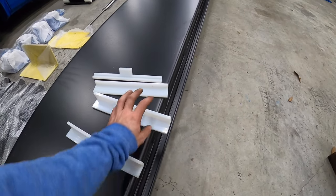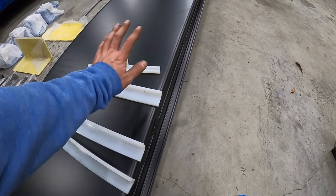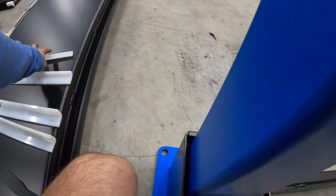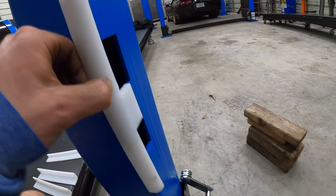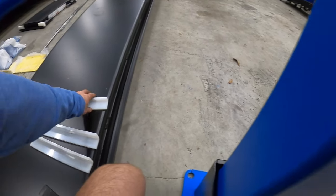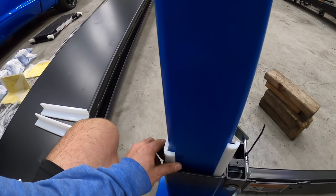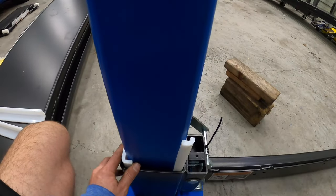So this is what I meant. There's three different types. There's these large ones, medium, and then a small. And you have to make sure you put them in the right location. So this one goes in here. This little kind of keyway lines up with that. So that one goes in there. And then, which one was it? It was the medium one on this side, right? Medium went there. The two large ones go on the inside. And then the large is on the inside.